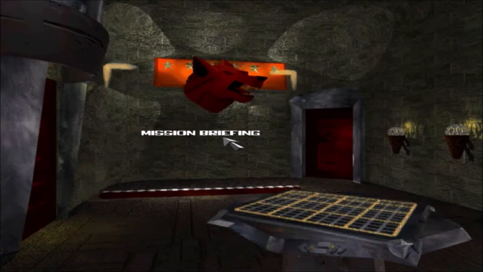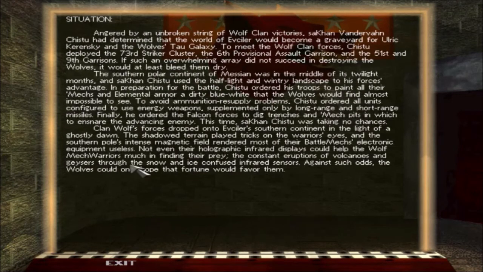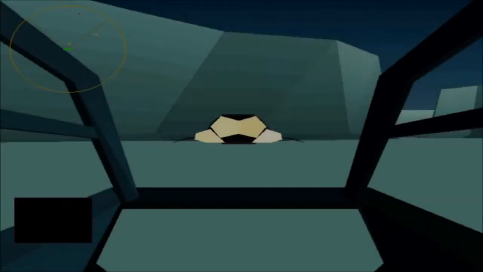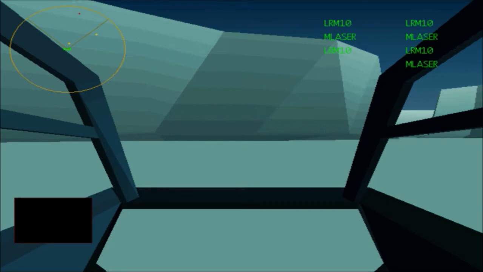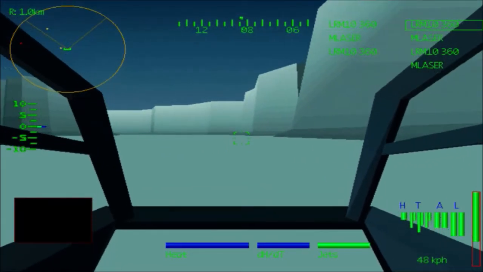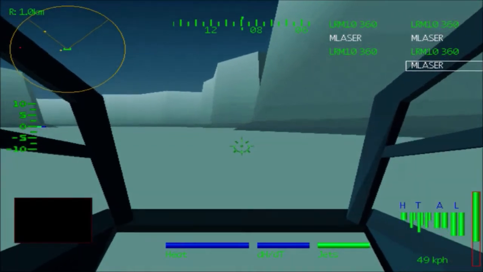Nope. Okay. So, here's the situation if you guys want to read it. And let's launch. Planet Ancillar. Ambient temperature -30.34 degrees. Local time is 10:54:32 GST. All systems nominal.